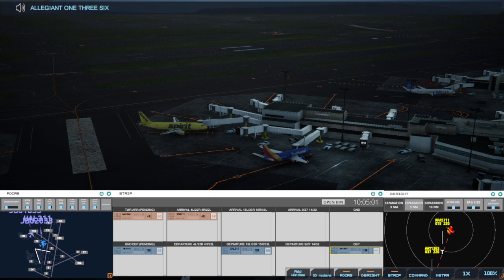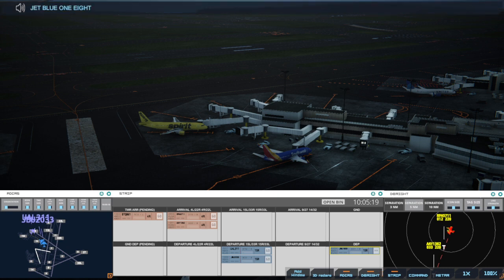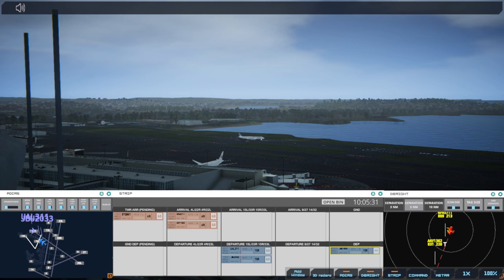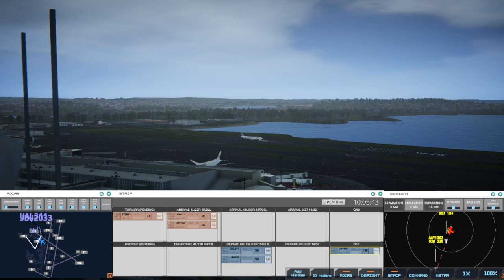Allegiant 1362, runway 4 right, clear to land. Runway 4 right, cleared to land, Allegiant 1362. JetBlue 1833, cancel takeoff. Cancel takeoff, JetBlue 1833. JetBlue 1833, runway 15 right, line up and wait. Runway 15 right, line up and wait, JetBlue 1833.